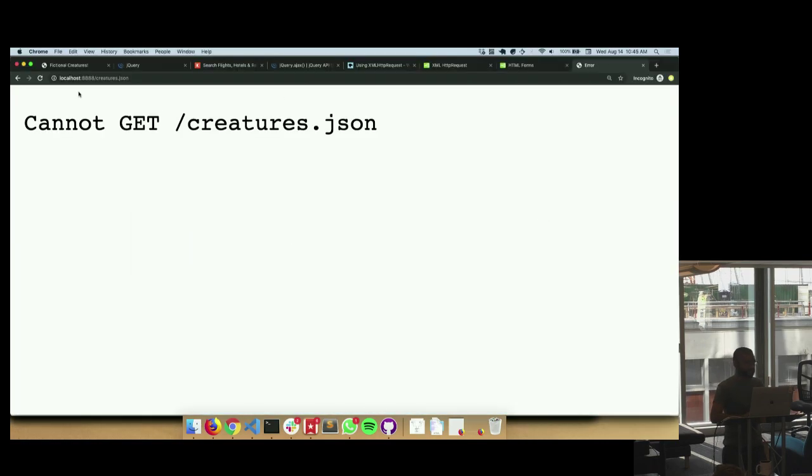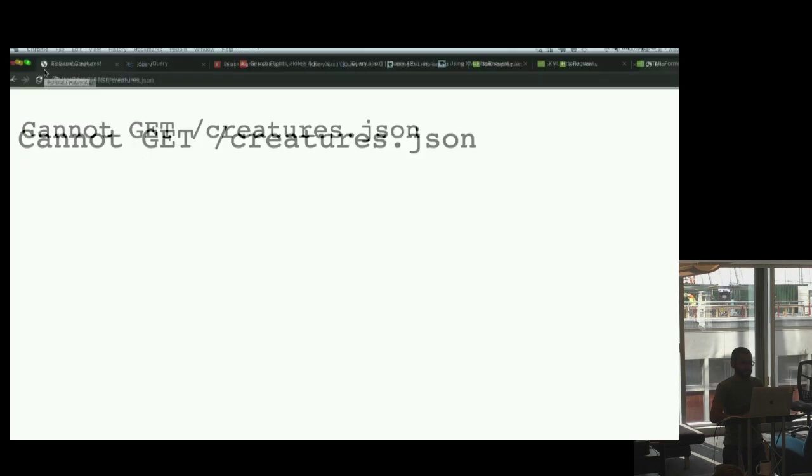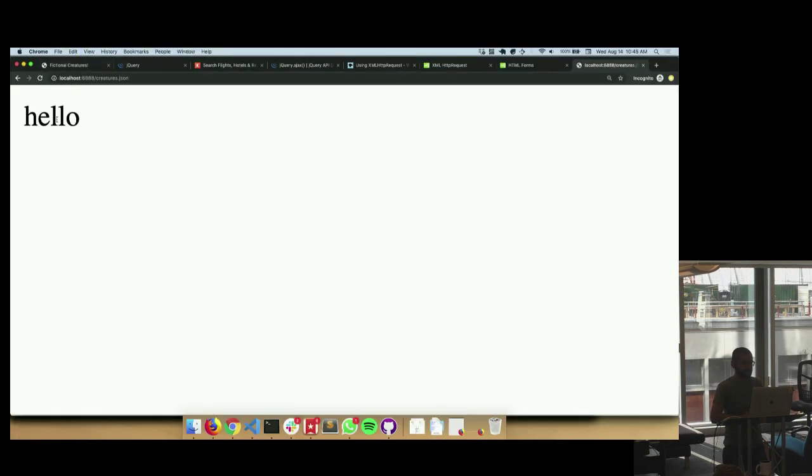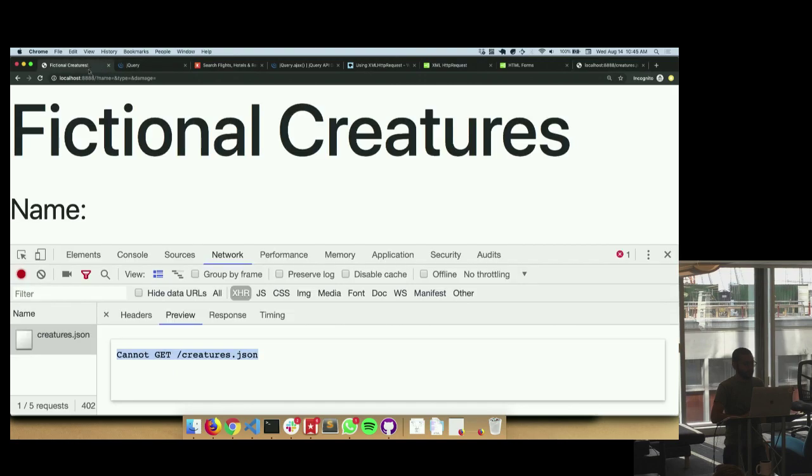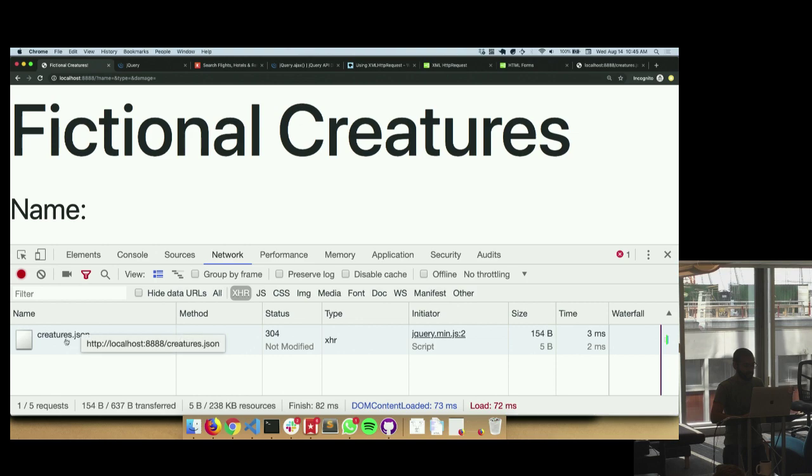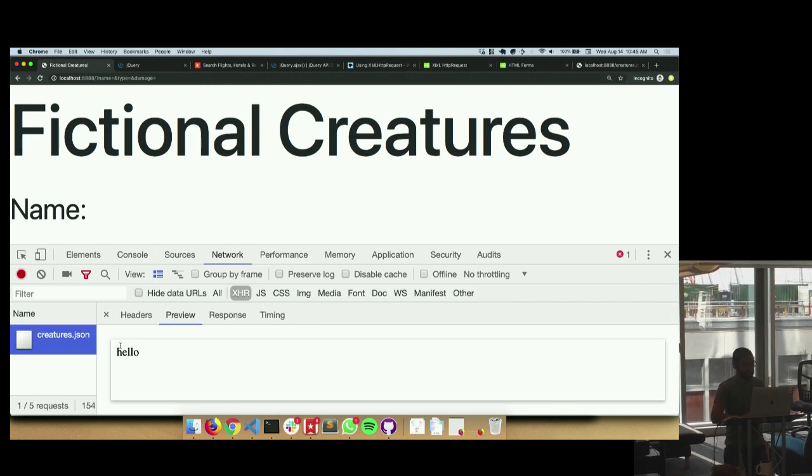And when we refresh this now on the page that I'm on, creatures.json, I expect to see a hello. Which means that when I go back to my page and clear this and refresh, I don't see a 404 anymore, right? In fact, I see the hello. That's pretty cool. Already getting there, right?